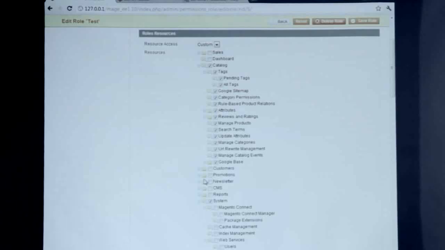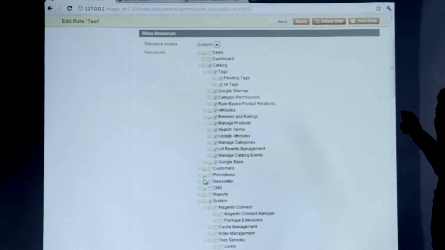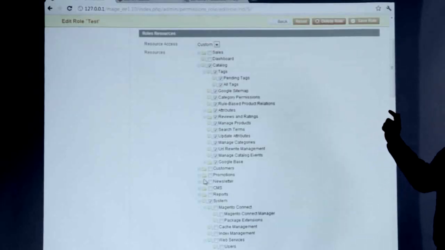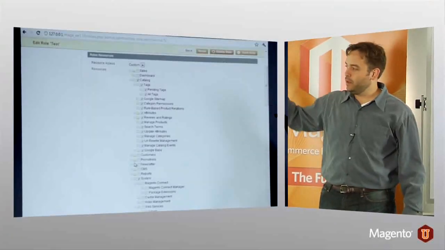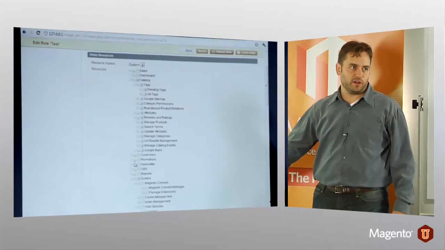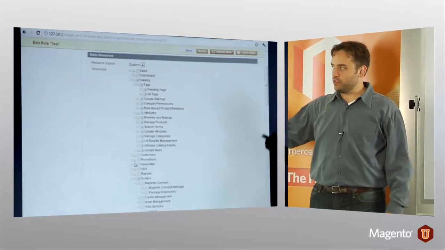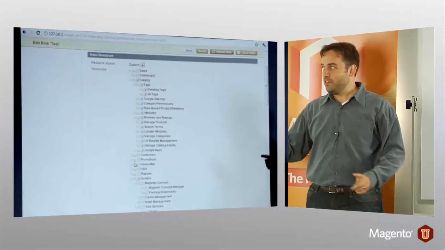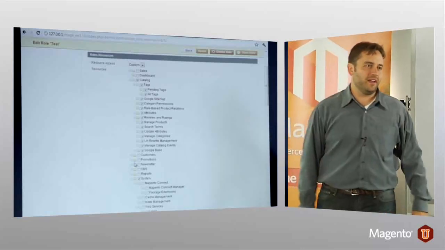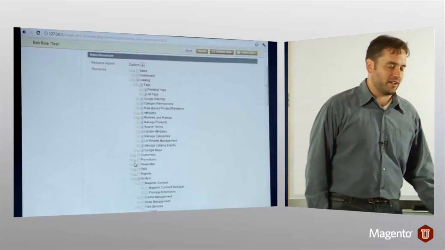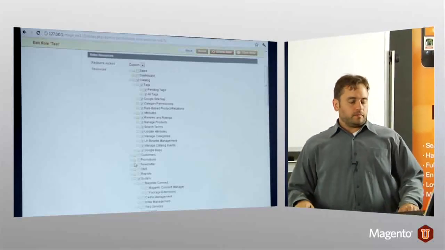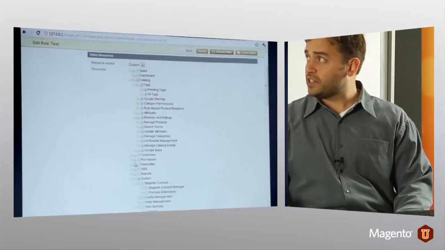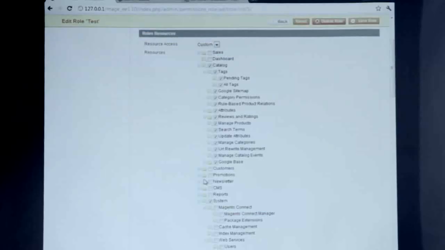For this, what we're going to do is add our training animal module. We're going to have an action under catalog, and then we'll also have some related configuration here under system. So the reason I didn't have anything selected here was because those were in there, and then I removed that configuration. Yes, and then you'll want to save the role.